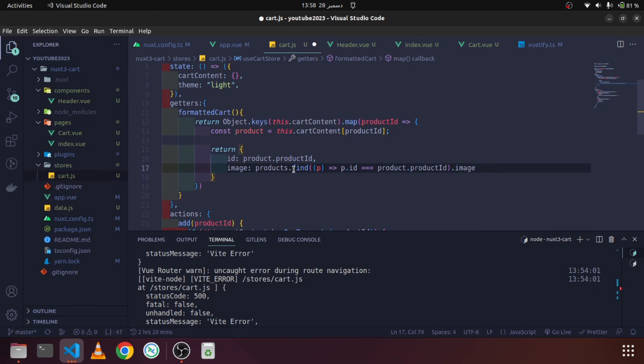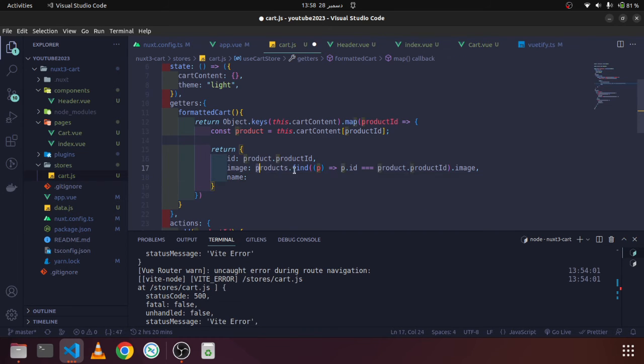Basically find the product, and if p.id is equal to this product's ID, then return that image. So now let's add a comma, and the same will be for the name as well.